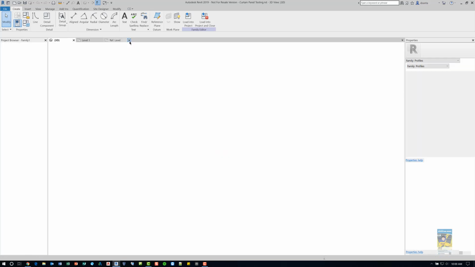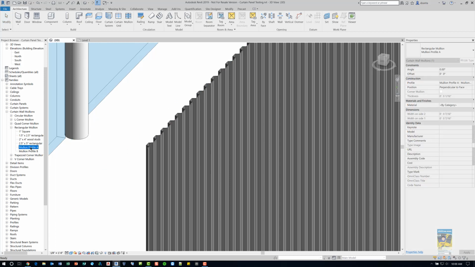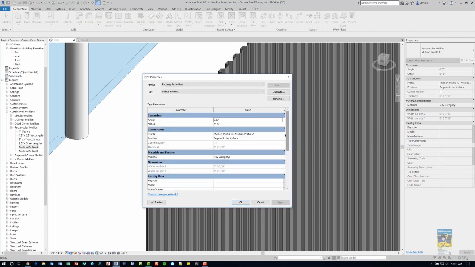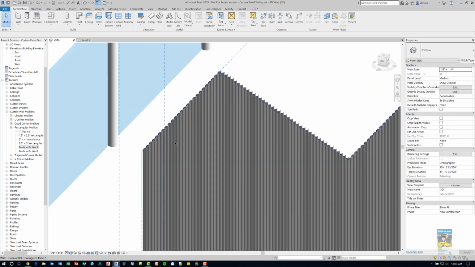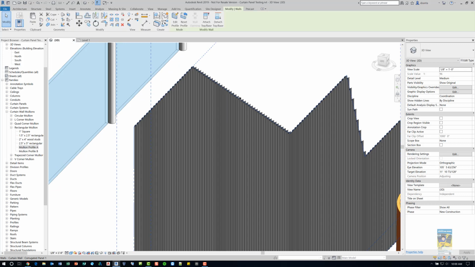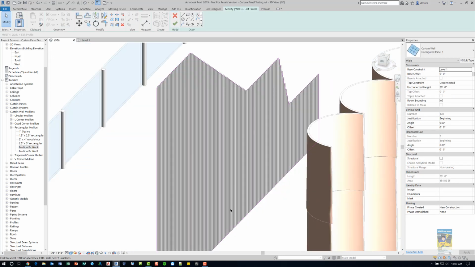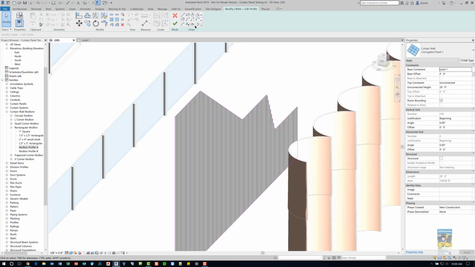Once that's done, you save it and load it into the project. Once it's loaded, go back over here where you created that profile type and make sure that it is defined here under Profiles. Okay? Now, for this particular panel wall, it looks a little zigzag, and the only reason is because I clicked Edit Profile and changed the magenta sketch line so that it has this jog. That's all.